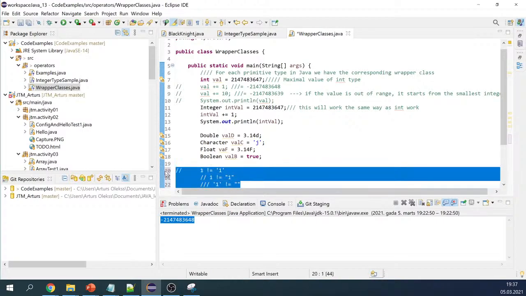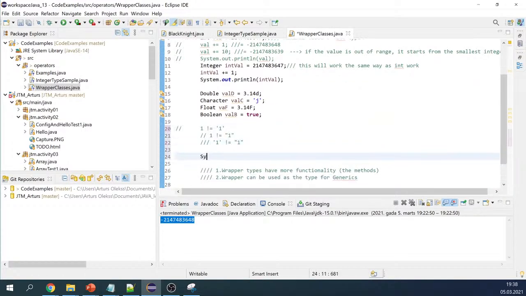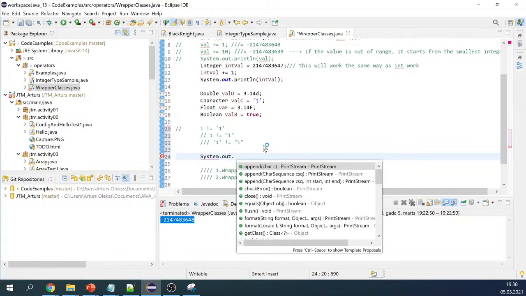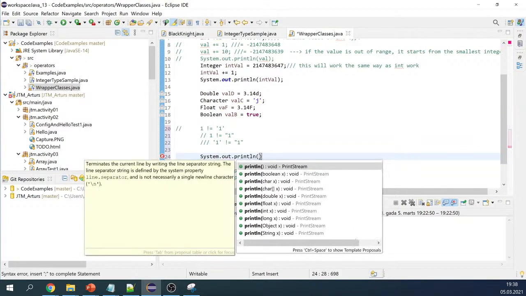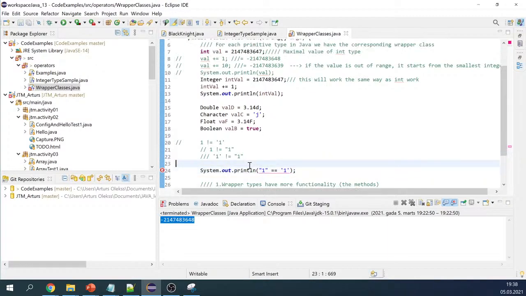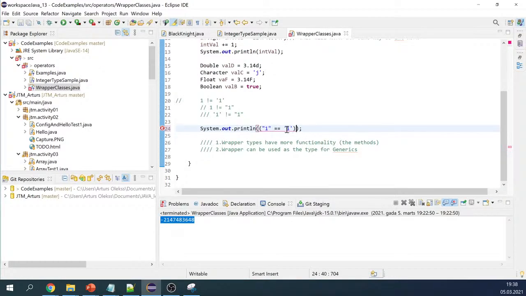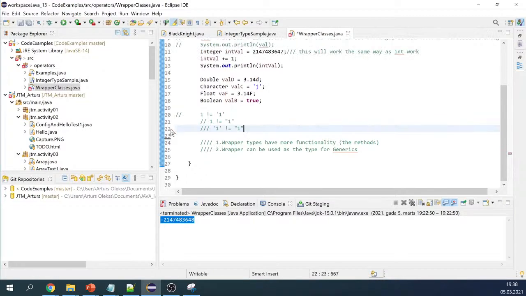We can show it this way: if I check 1 equals 1, using the brackets here, oh, you cannot even compare them. That's obvious.